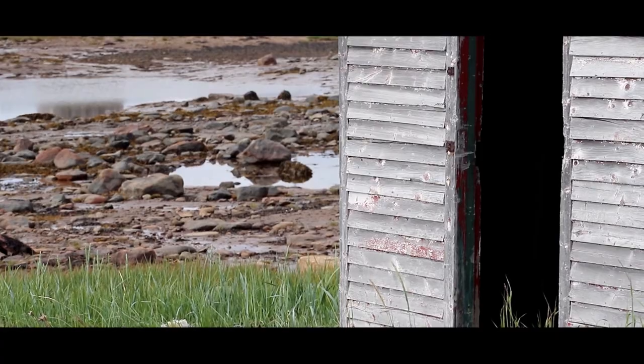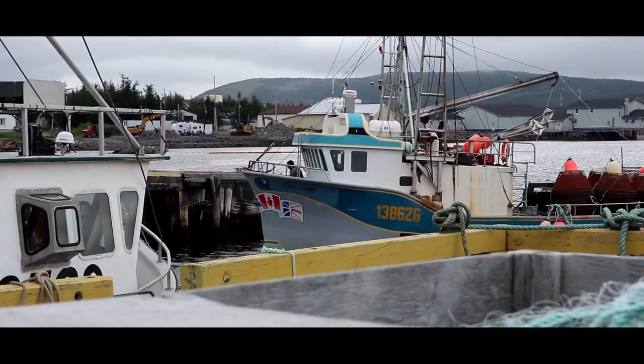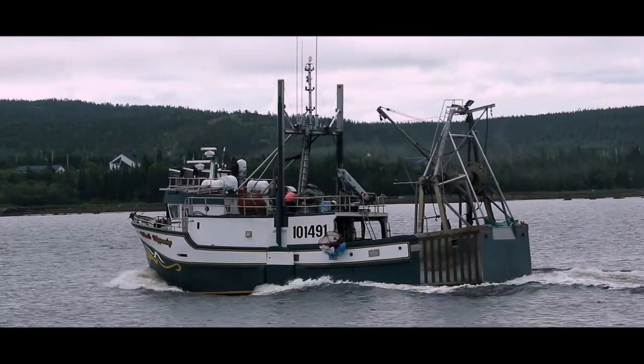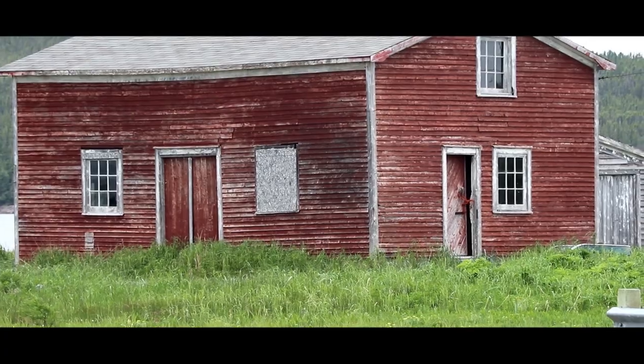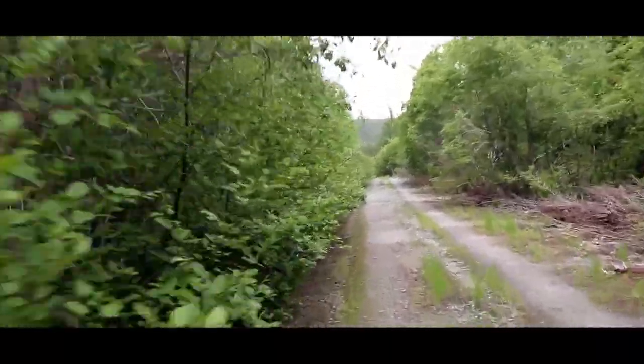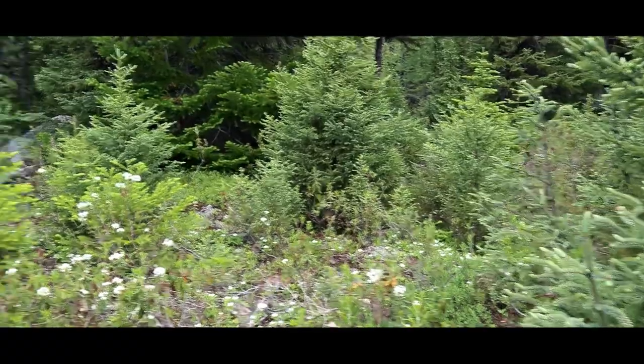Interesting little town. Right now we're going to boil up some water for coffee and tea. Then we're going to go look for the only geocache near the town and then head back towards Churchill Falls. Just wanted to dip her toes in the ocean. Great little spot to go camping, but we're not here to go camping. We're here to find a cache. That's right. Let's go find it.